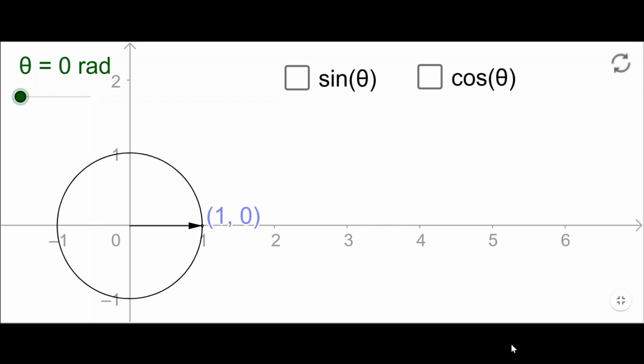To this point, we have been looking at our trig functions defined in two different ways. First, we've seen them defined as the ratios of the sides in a right triangle related to one of the acute angles in the triangle. And then we've also looked at them in terms of the coordinates of points on the unit circle.